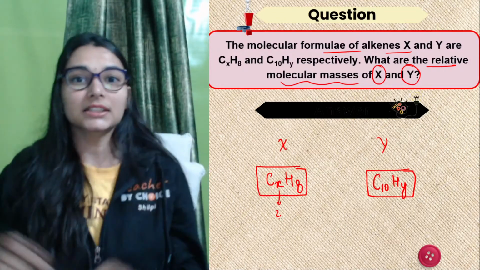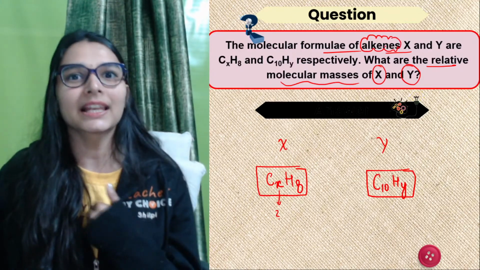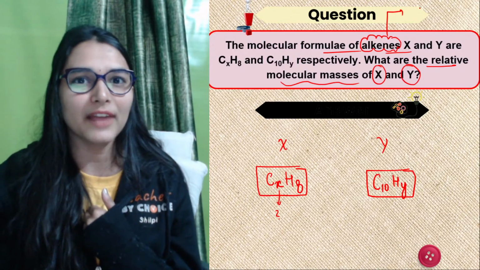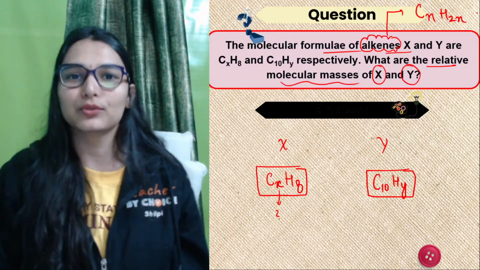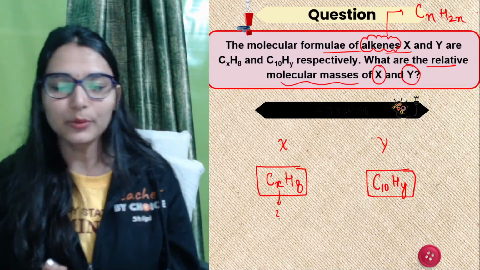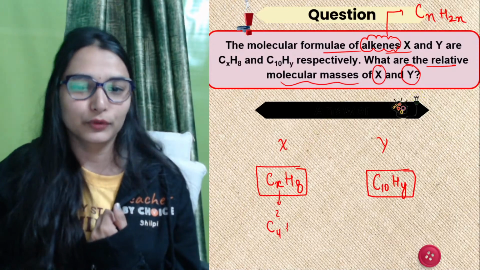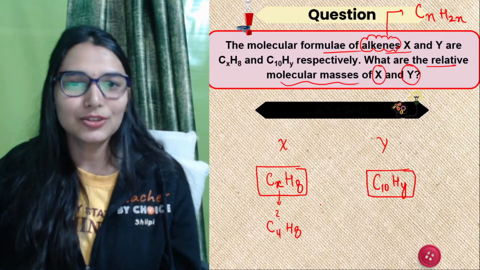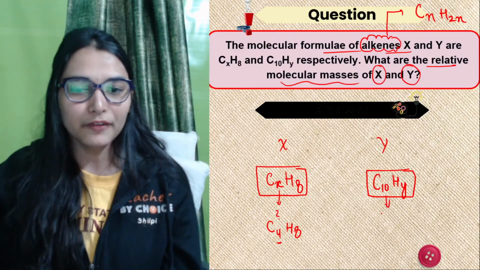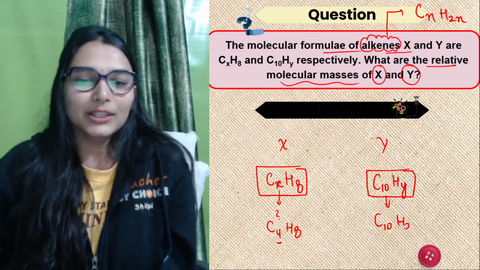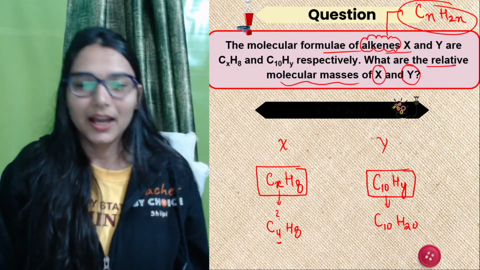Now, how will we calculate it? Because we know that this is an alkene. The question is clearly saying, I am an alkene and I know what is the general formula of alkene. That is CnH2n. That means number of hydrogen is double the number of carbon atoms. So, if hydrogen is 8, that means number of carbon would be 4. CnH2n is being followed, so chotu x you have calculated. Similarly, if number of carbon atoms are 10, then hydrogen would be 20. We know the general formula CnH2n. Easy peasy.